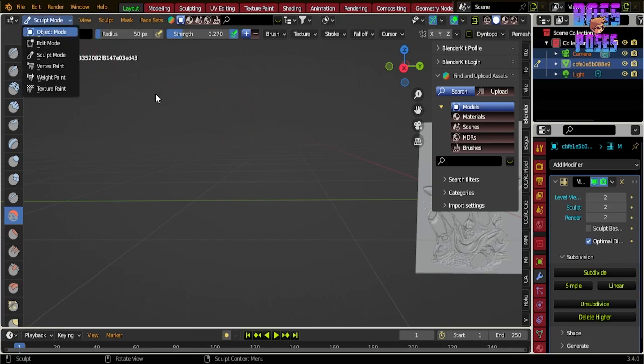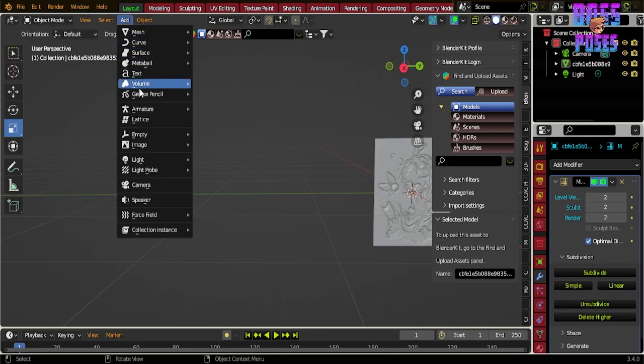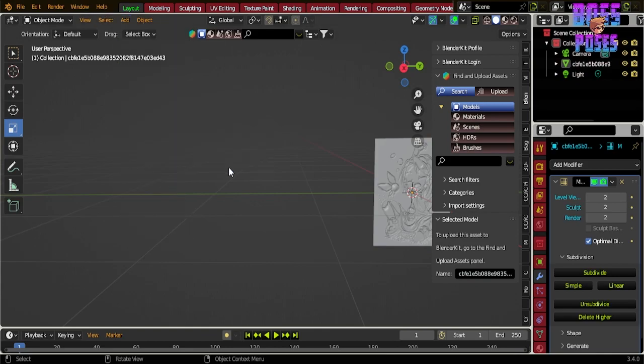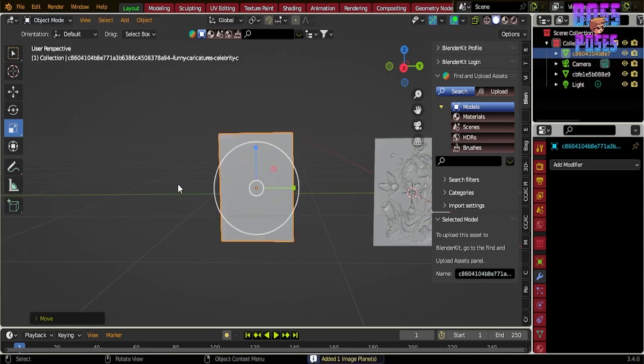So the next thing I'm going to do is add in my next image. We did that one with a bit of a lower detail. So what I'm actually going to do is import another image. So image as plane, and I'm going to scroll down. I'm going to find my image, and this one's going to have a lot more detail than the Link image will. And I'm just going to pull that over here.